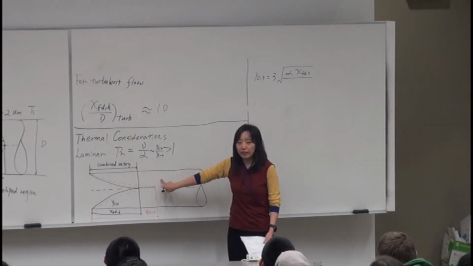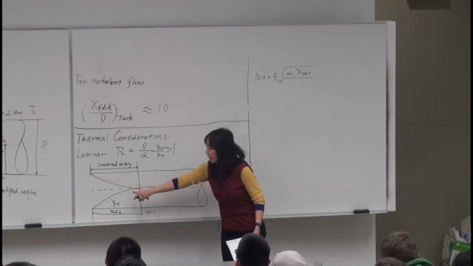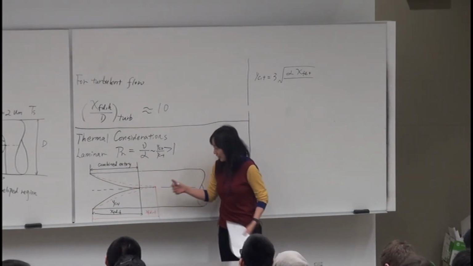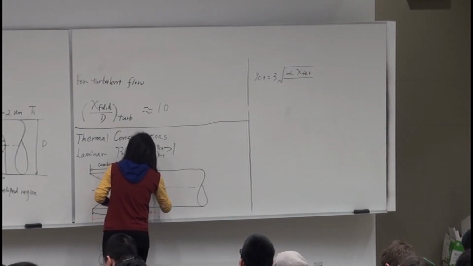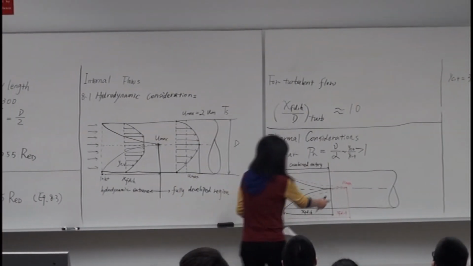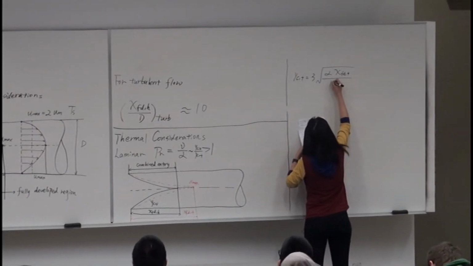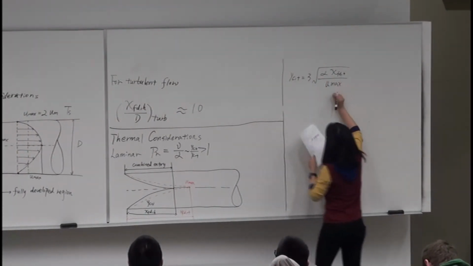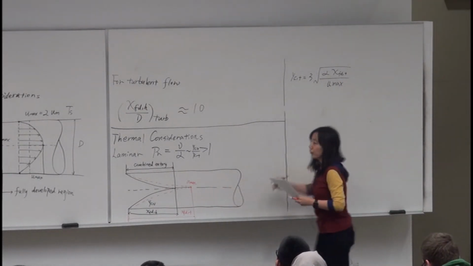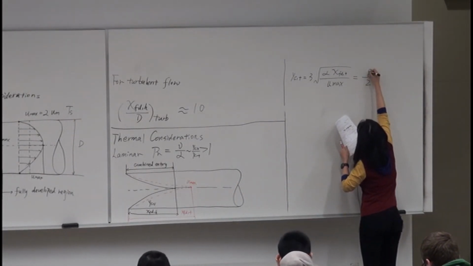Typically, the thermal boundary layer in common heat exchangers is much smaller than the hydrodynamic boundary layer. So once it collides here, I would suggest the velocity is also maximum at the point where it collides. Right? And of course, to calculate our thermal entry length, it is where the thermal boundary layer reaches half of the tube diameter.